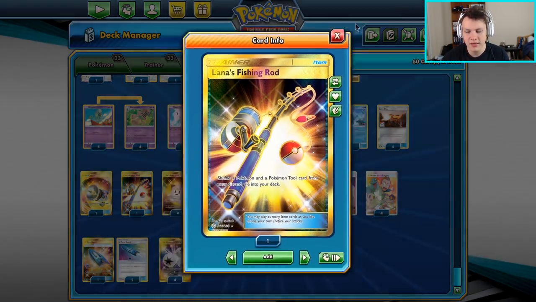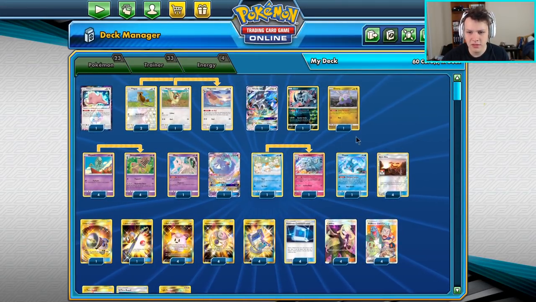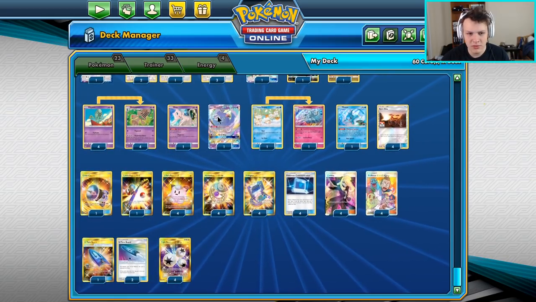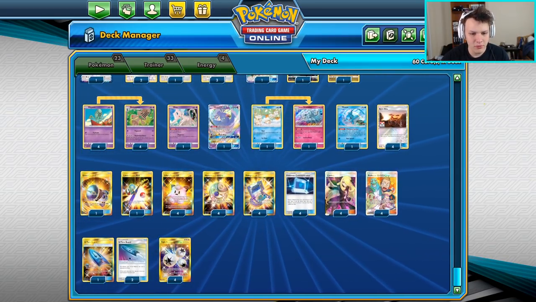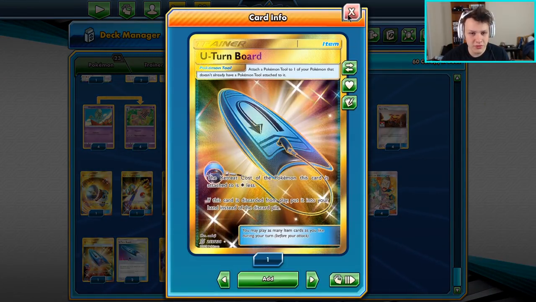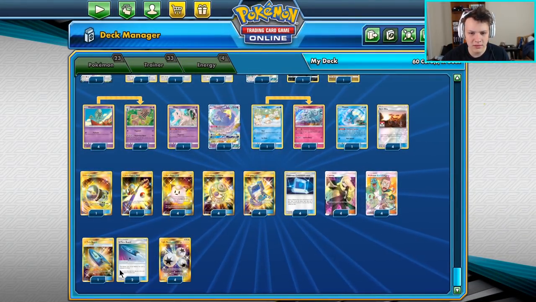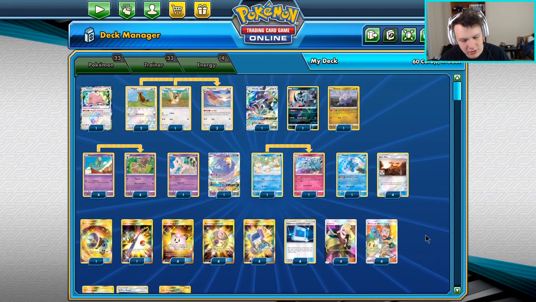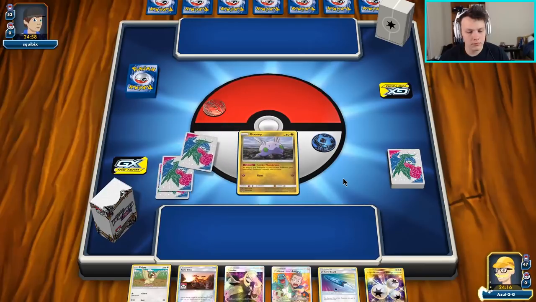One Lana's Fishing Rod. We can get second Ninetales on the Ditto. We can get second Goomy, second Absol, the KO Mew, second Mew. Same thing with Oricorio. And yeah, of course, four triple acceleration, three U-Turn Board. I don't have four in here. I think four is a little excessive. So we're at three U-Turn Board. And yeah, that's it. That's the list. Let's go ahead. Let's get into some games.